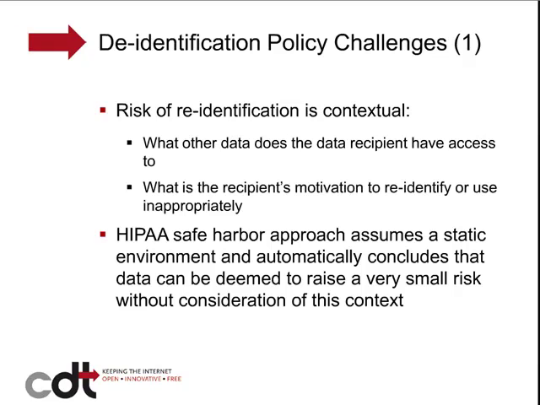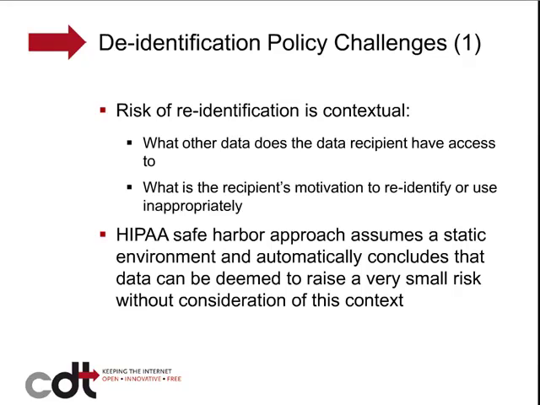And we have had persistent concerns that the safe harbor approach, which says if you remove these 18 specific categories and as long as you don't have actual knowledge that the data can be re-identified, you're home free, really assumes that you've got a static environment and draws these automatic conclusions that the data raises a very small risk of re-identification without the consideration of this context.